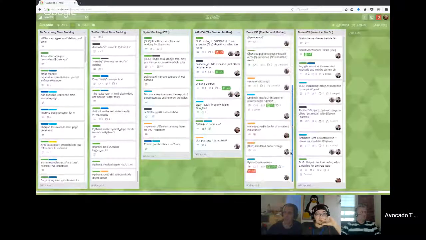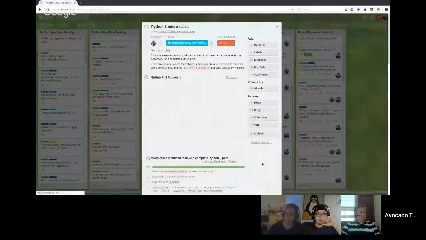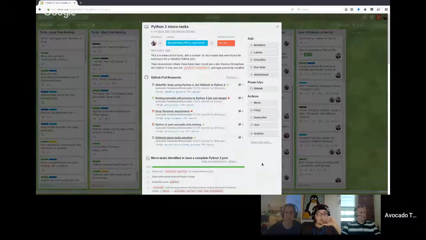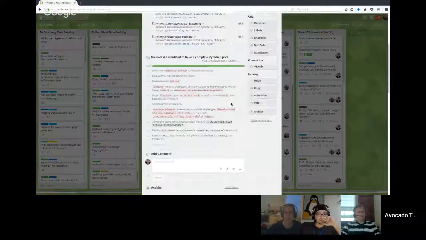Going through the cards from bottom to top, we moved to Done the Python 3 microtask. This was a generic card covering a lot of topics that we believed to be the most important things, or the best way to approach the complete Python 3 migration.